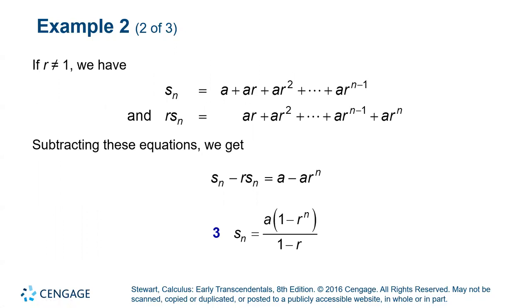If r is not 1, then that's something actually interesting to talk about. The partial sum s sub n would be the sum of the first n terms of the series which would go from a to ar to the n minus 1. If you multiply both sides of this equation by r, you get the below formula. So r times sn is all of these values. So a times r plus ar times r plus ar squared times r and so on. Multiply everything by r and what it looks like you get are the same terms of the series plus one extra on the end. This ar to the n is this last term up here multiplied by r. This ar here is the first term a multiplied by r.